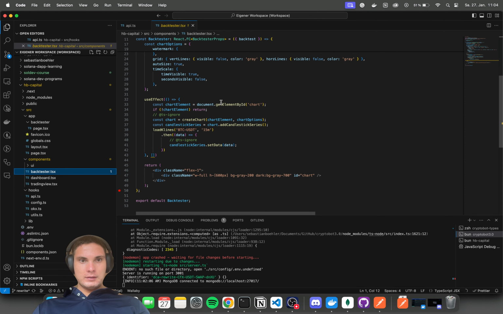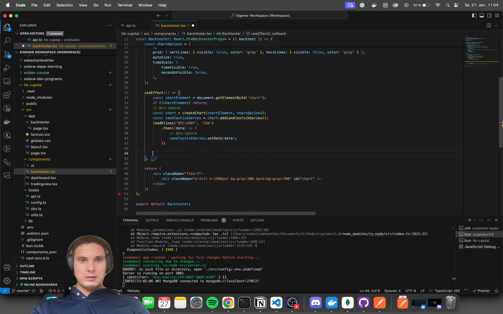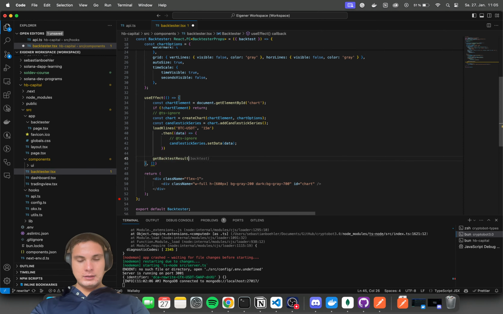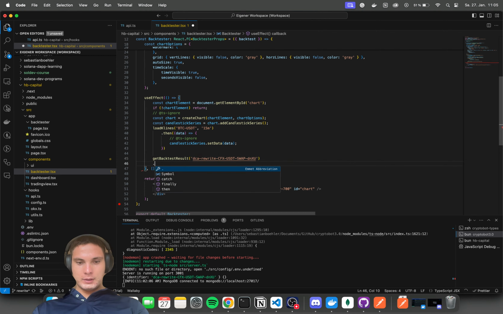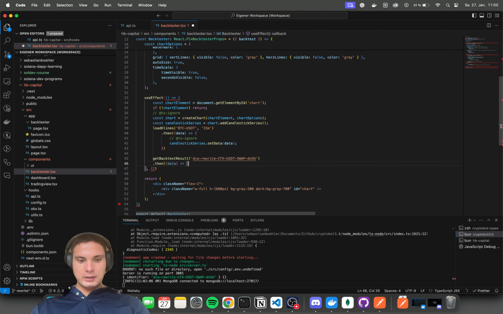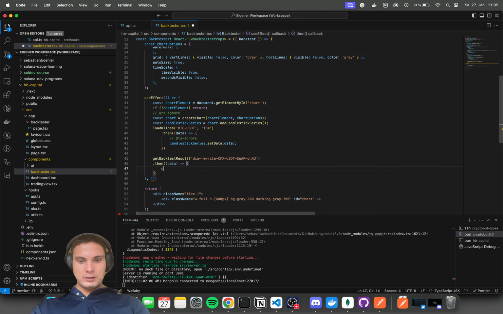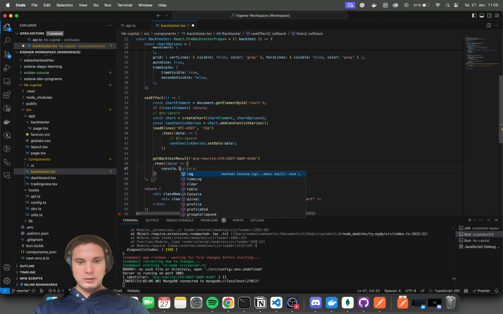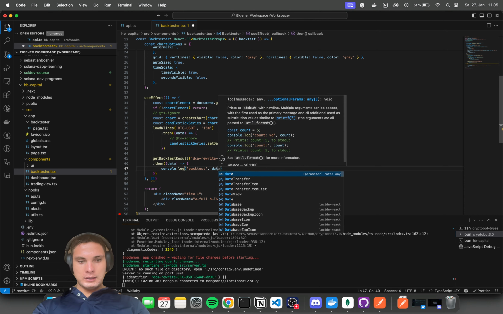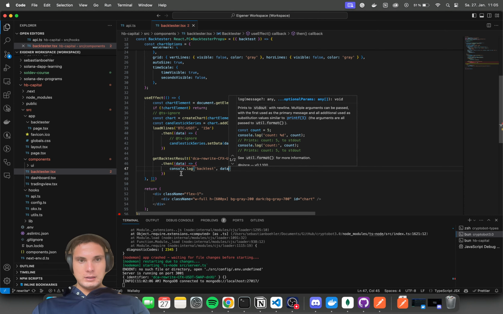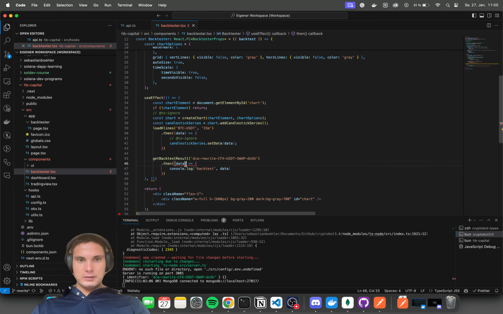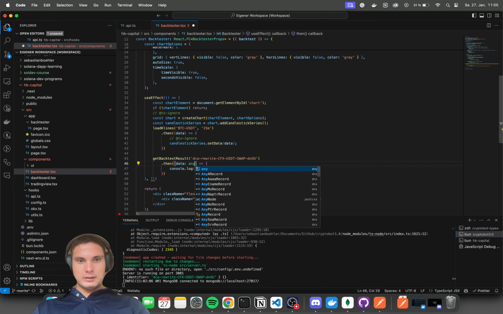So now we should be able to, in the backtester, say getBacktestResult, then data, console.log backtest data, and this any.